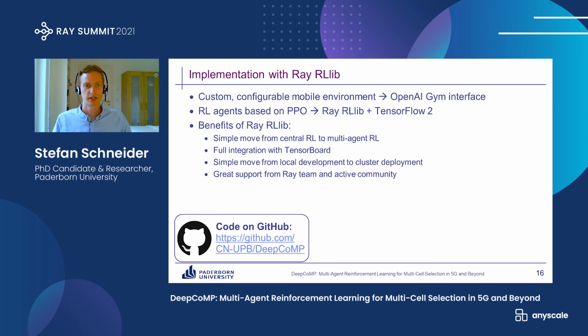One of the great things with Ray is that it's easy to go from local development, either Linux or Windows, to cluster deployment. In my case, I trained these agents on the university's local private cluster, which was really useful for speeding up evaluation and scaling and running lots of things in parallel. And lastly, I have to say thanks for the great support from the Anyscale team and also from the very active community. Whenever I had a question or hit a wall, I could ask on Slack, on GitHub, or on the Discuss forum. I would always get useful tips and advice on how to continue, and that was really useful. So thank you.